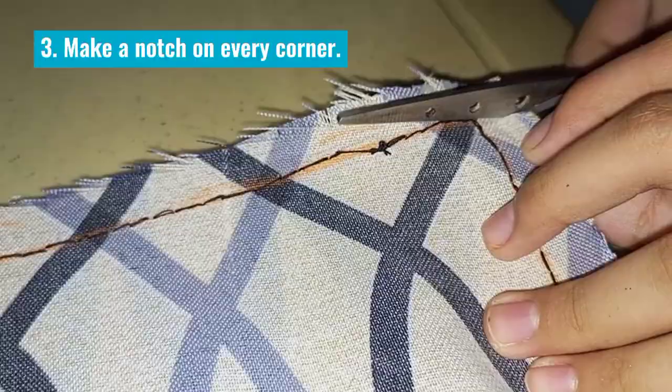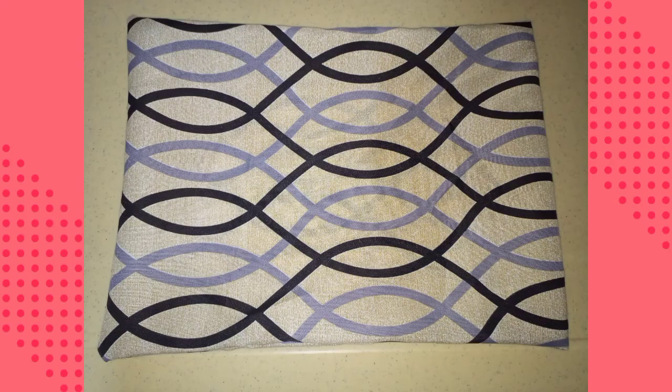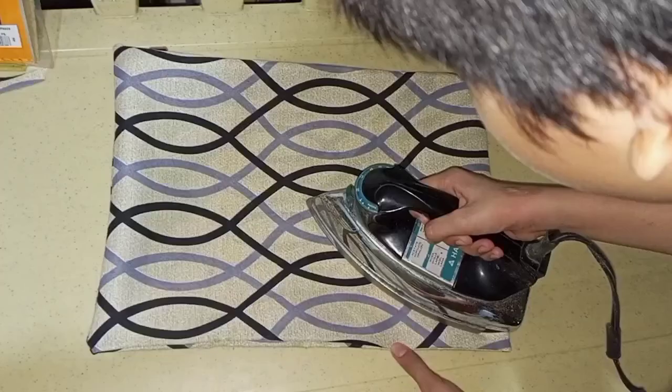Make a notch on every corner and flip the right side out before sewing the last side. After sewing, iron the edges. Woo!